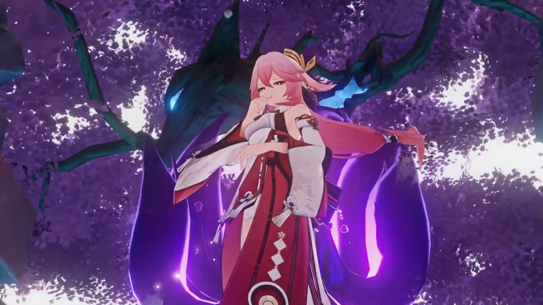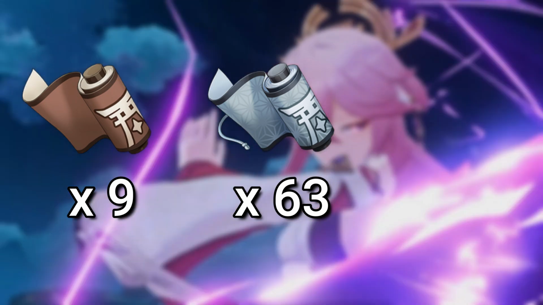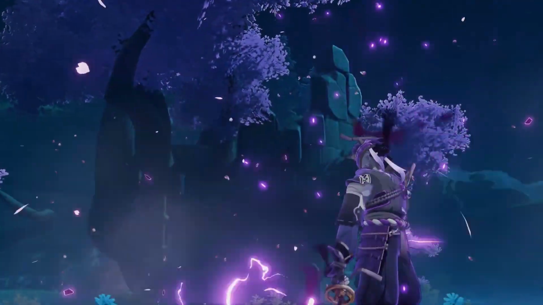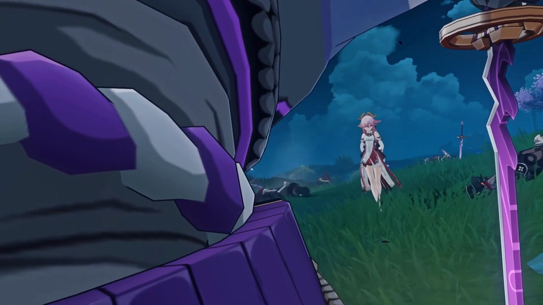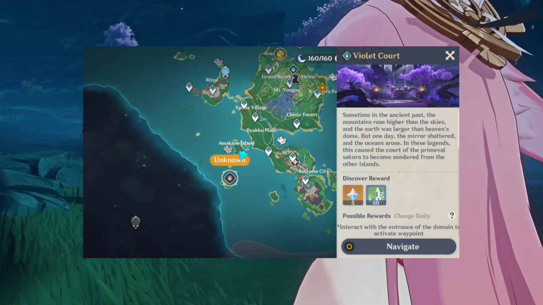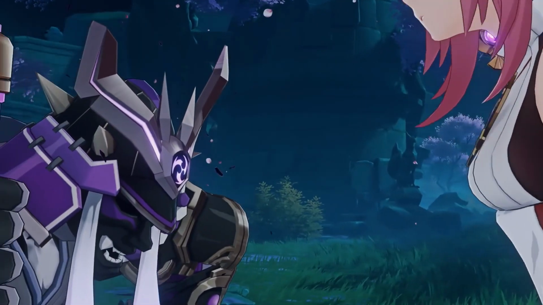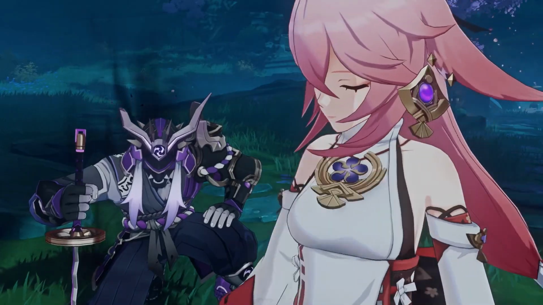The talent books that Yae Miko needs are the Teachings, Guides, and Philosophies of Lights. Specifically, you need 9 of the teachings, 63 of the guides, and 144 of the philosophies. If you're somebody who spends money on the battle pass, you can get them sometimes when you reach milestones in the battle pass. But for the most part, you're going to need to farm in the Violet Court domain in Inazuma. You can only farm these talent books in that domain on Wednesdays, Saturdays, and Sundays. So on those days, you should make it your priority to farm that domain.